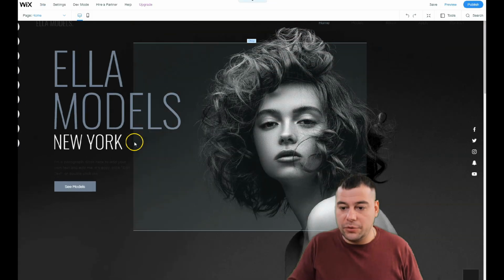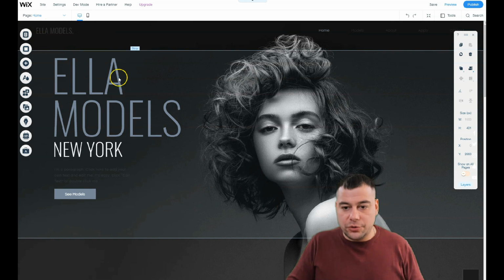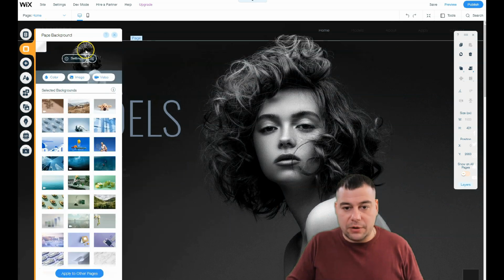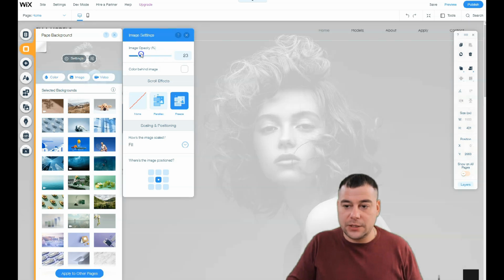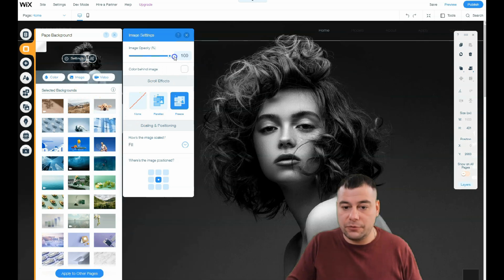Okay, exit the mode. So I showed you how to change the background. Here in the settings, you can also change the opacity, and your picture will be like that. You can add the parallax or freeze, and so on. Let it be 100%.